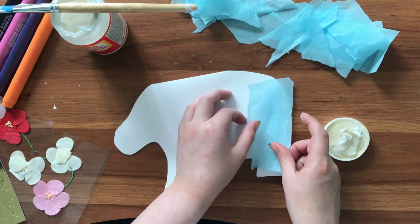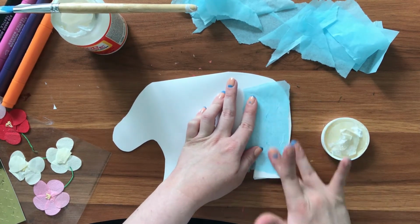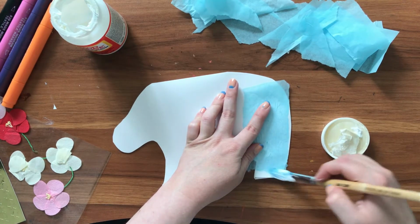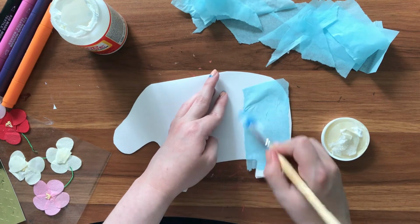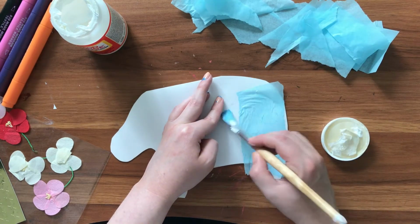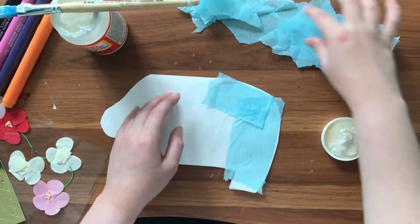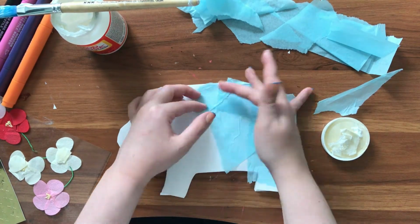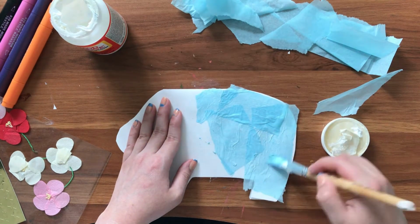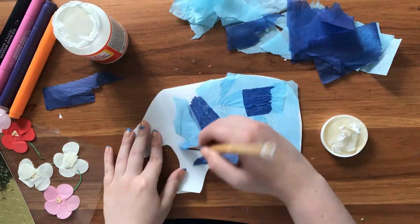And then I'm going to be placing a piece of tissue paper that I had torn right onto the Mod Podge where we had layered it before. I'm then going to take the Mod Podge again and just seal off the excess sides of the paper like so, in order to fully adhere it down onto the paper. It's okay if it spills over the side. We're going to cut that off anyway once we've all finished gluing things down, which I'm doing here. I'm going to speed up this process because it's quite boring to watch, so yeah.